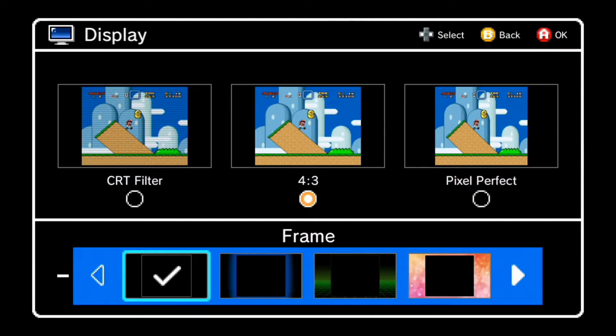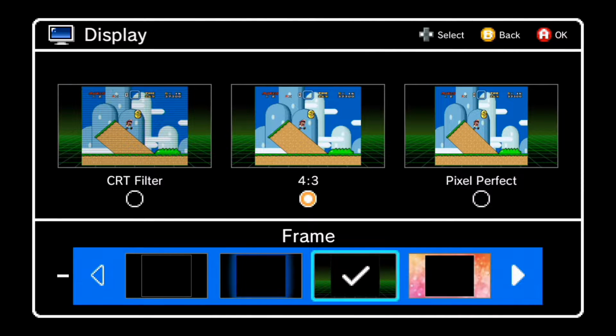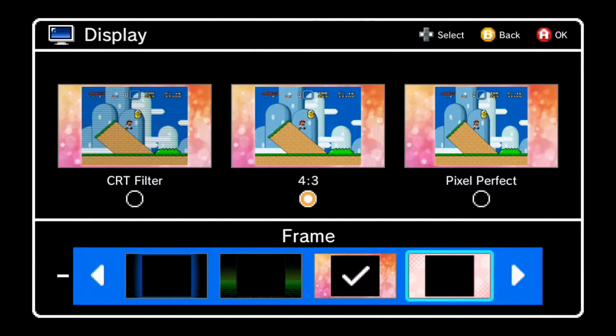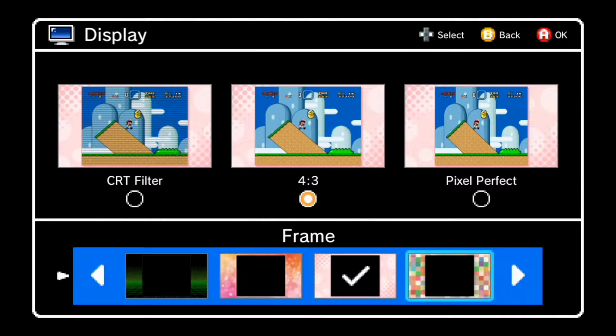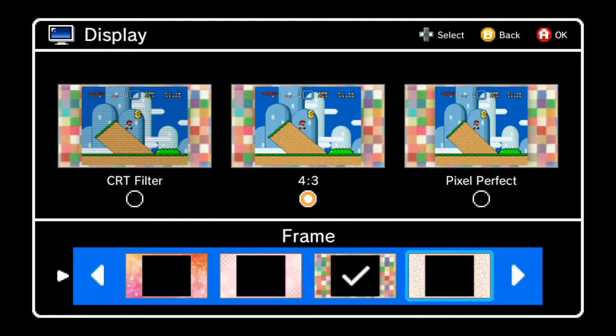So as you can see, yeah, you can get the black border there. You can get the blue one. So you can see the samples on the screen, as you can see the preview. You can get like a green one. That's the one I was using before. You can use this pink one. So yeah, you got all sorts of arrays of background borders. You got so many options to choose from.